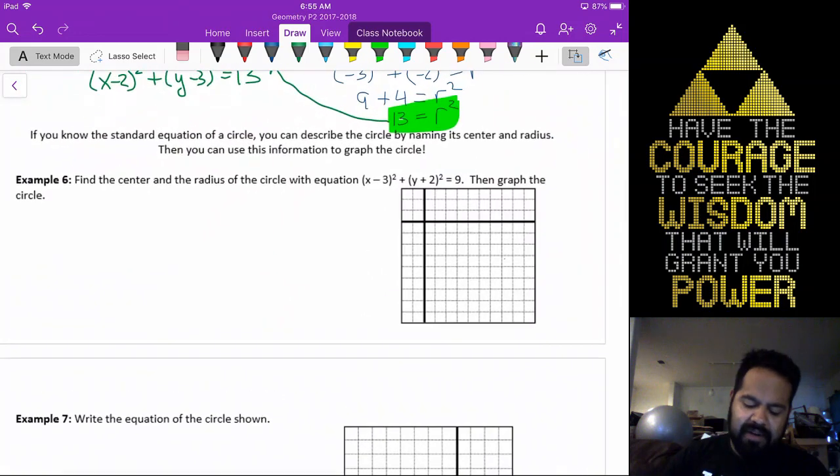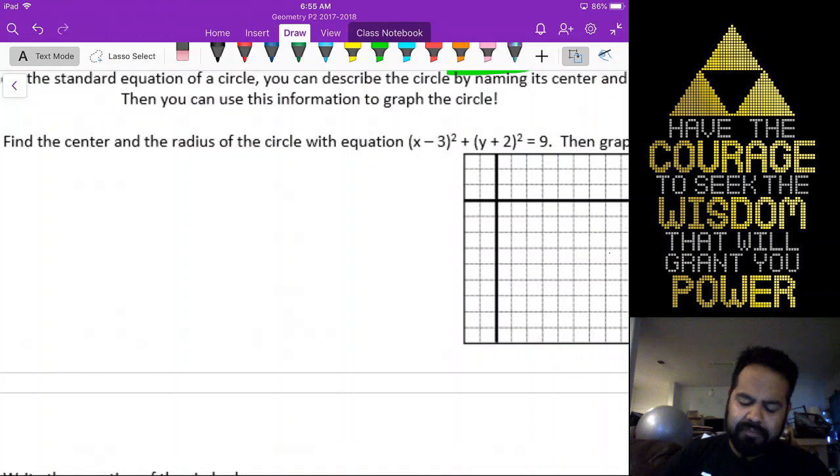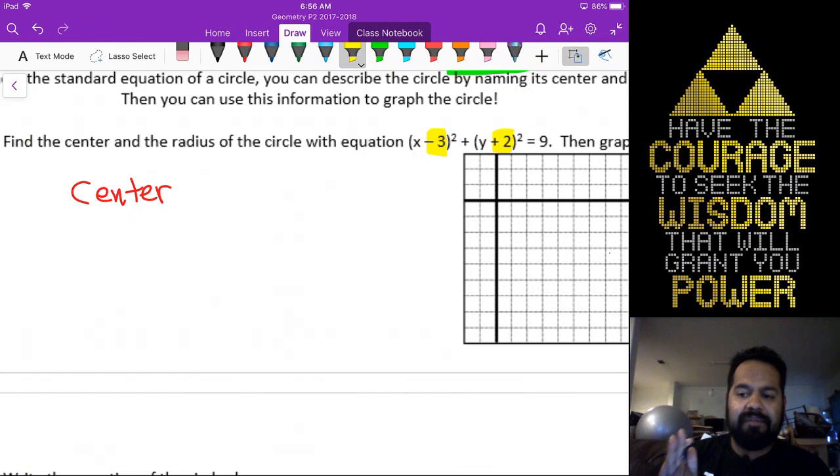Alright, now right here, if we know the equation of a circle, we can not only describe it, we can therefore graph it. Now, graphing obviously is not going to be perfect, and you're not going to be using your compasses for these. However, there are simple techniques that everyone should be able to use. So first thing I'm going to do is identify my center. Again, I'm looking for h and k. Those two numbers. But don't forget, we're taking the opposites of them. So we're going to say 3, comma, -2.